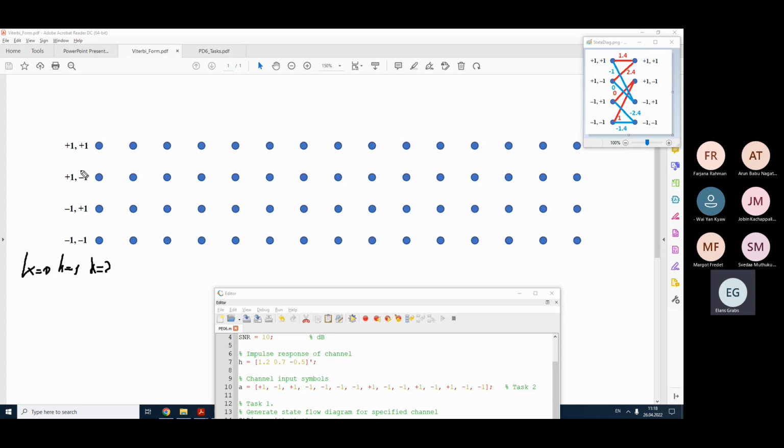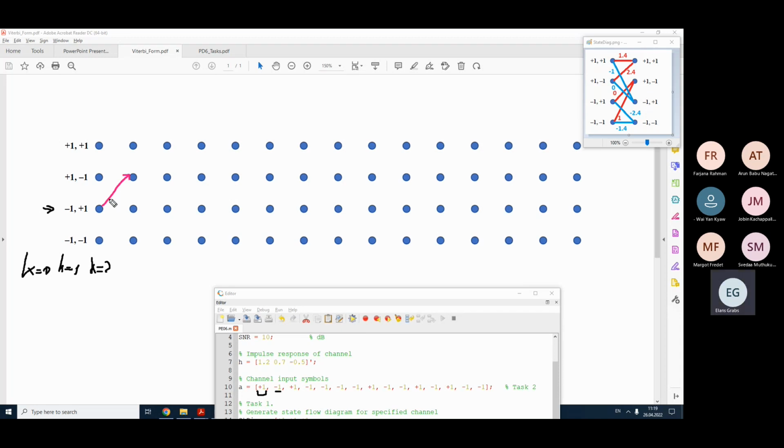I need to know what I'm going to start from. And in my particular case, the previous symbol is going to be minus 1 and the symbol before that plus 1. So I need to start from this state. Yes. And I'm going to send symbol plus 1. So from this state, I'm going to send symbol plus 1, and I'm going to end up in the state plus 1, minus 1.